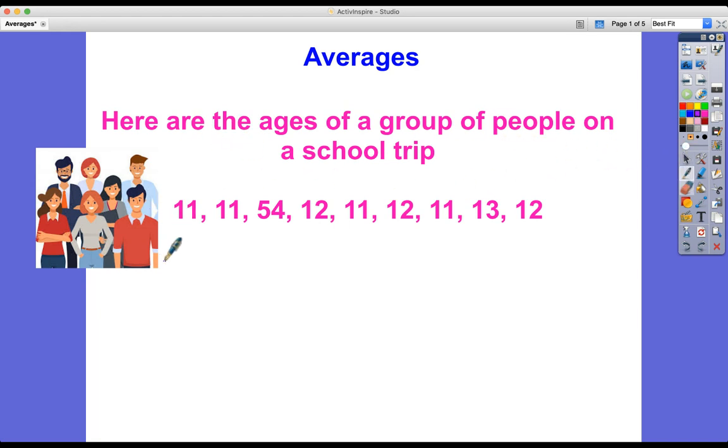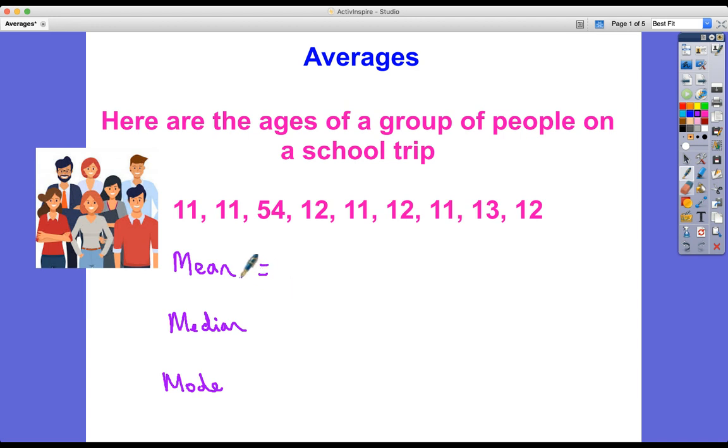First of all, we have the mean. The mean is the meanest. We'll explain why in a second. We have the median, and we have the mode. Now there's a little rhyme that I quite like, which is the mean is the meanest. Do you want to know why? First you add up, then you share by.